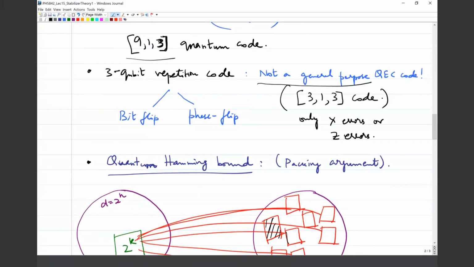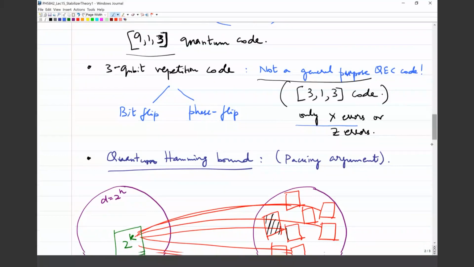So today I would say that what people study is both kinds of codes. People study general purpose error correcting codes also because they seem to have more of an advantage. However, from a resource constraint point of view, these kind of tailored, or noise adapted error correcting codes seem to have the advantage that they require fewer qubits. So having to implement an encoding circuit with only 3 qubits is much easier than having to implement an encoding circuit with 5 qubits.